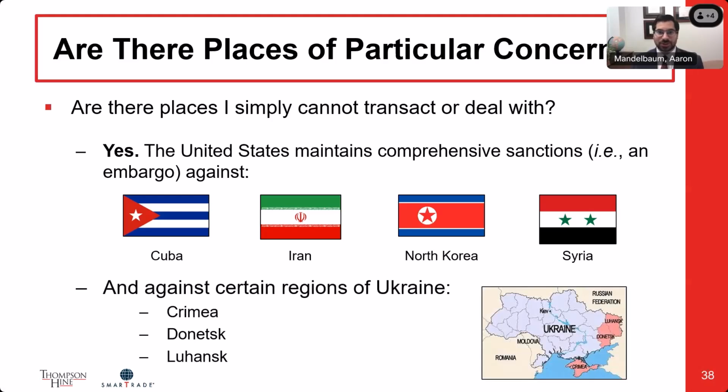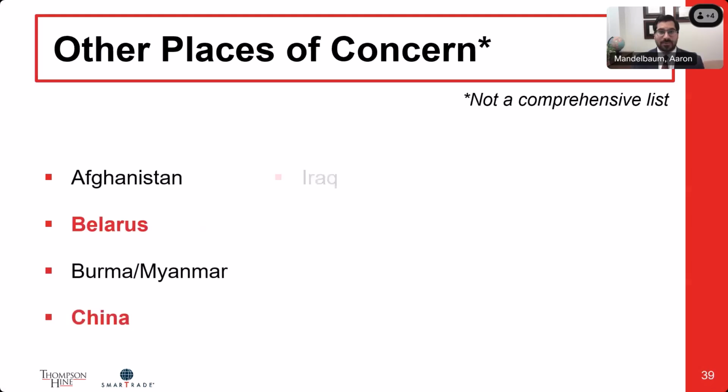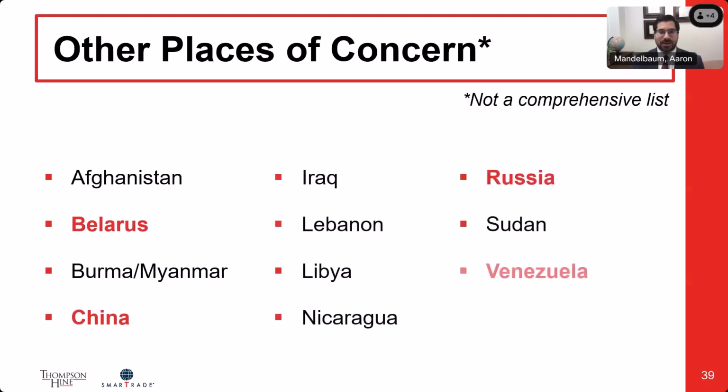So you do need to be a little bit flexible in your approach here. You can't necessarily think, I'm sending it to a particular country and therefore that country is the focus of my analysis. You do need to be flexible in how you're approaching this. But I do want to point out that there are still other places that, while they might not be outright prohibited to transact with, still provide significant restrictions and limitations. And as you can see, I've identified just a handful of them, and they should be appearing on the screen. I don't think any of these places are particularly surprising: Belarus, China, Russia, Venezuela, right? So, just always bear this in mind when you're looking at where you're going to send your item.